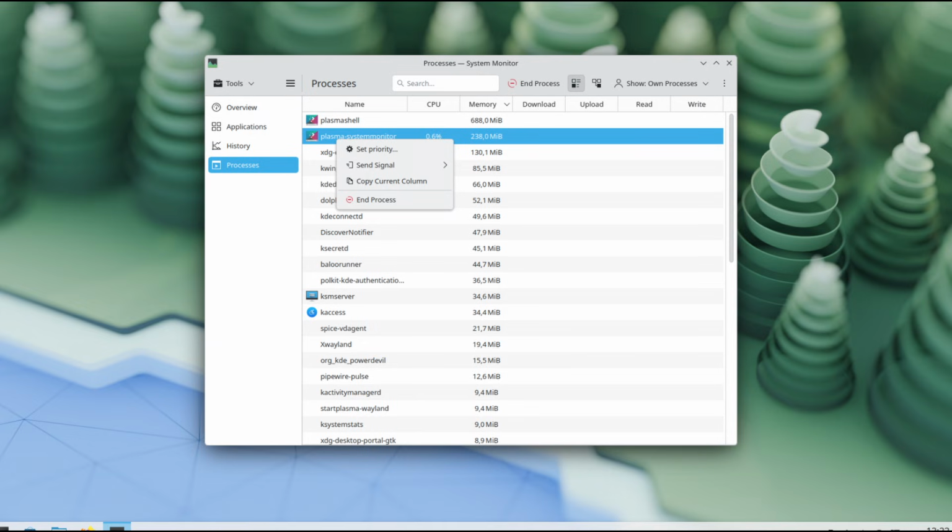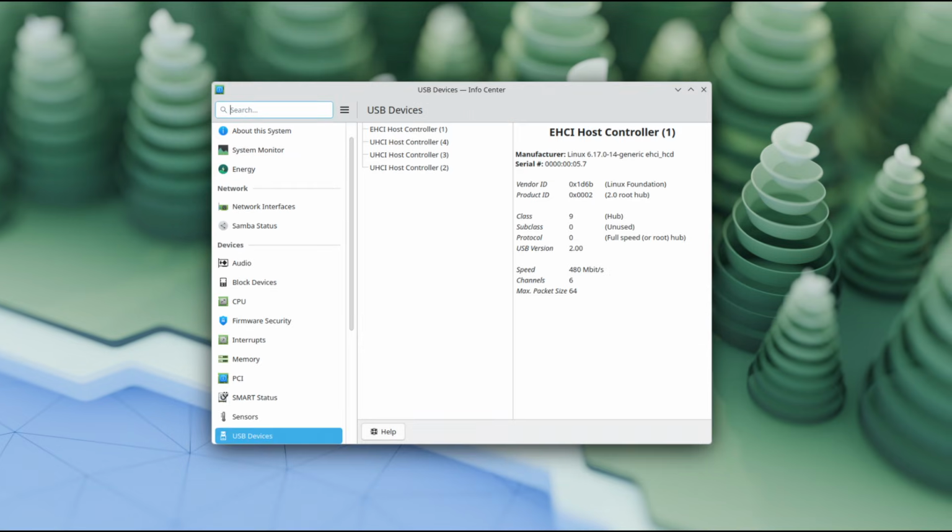If you're a power user, you'll love this. You can now right-click a process in the system monitor and change its priority and scheduler graphically. This is great for when you're rendering a video in the background but still need your browser to be snappy. And lastly, there is a newly refreshed UI for USB permission prompts, making it much clearer when a sandboxed app, like a Flatpak, is asking for hardware access.